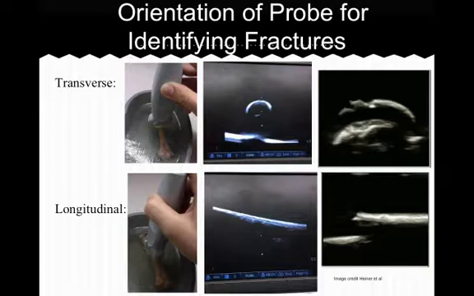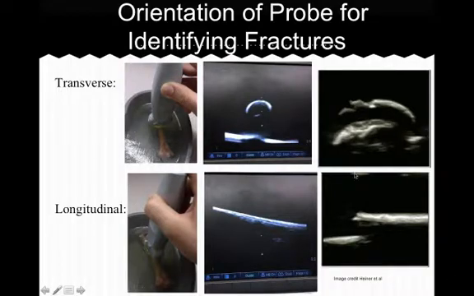It's helpful to begin scanning in the transverse plane. This helps you to orient to the approximate depth of the bone relative to the soft tissue, to identify the plane that the cortex will be running in, and to adjust the depth of your images accordingly. Note that the hyperechoic line in the top center image of the bone, seen here, isn't actually cortex, although it looks similar to cortex. Rather, it represents artifact from the container that the bone is sitting in.